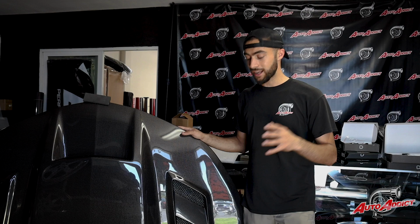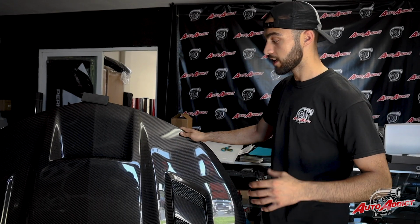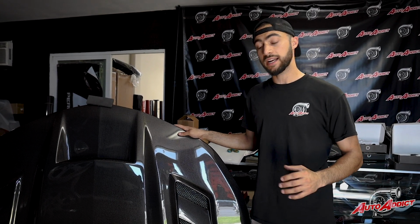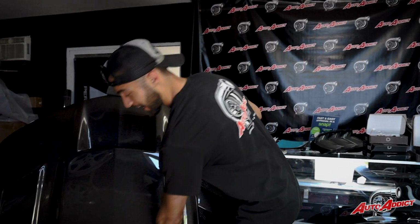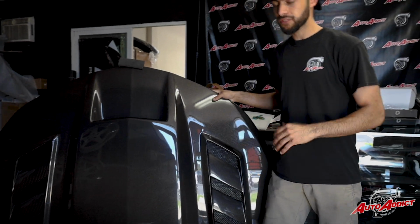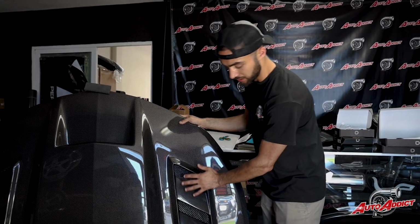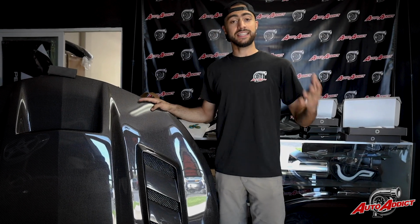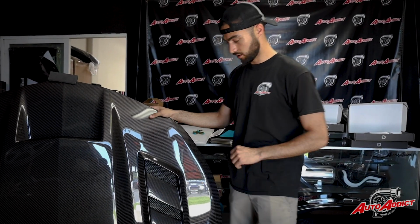Before we remove the OEM hood on High Flow's Camaro, we're going to show you guys the details on the Terminator hood. This hood gives it a very aggressive, mean look on the Camaro SS body, especially with High Flow rocking the OEM SS bumper right now. As you can see, you've got the middle action scoop, a nice, aggressive 2 to 3 inches off the hood. And on the sides, you can't go wrong with the vents going downwards, giving it a nice sharp line to give the Camaro the look that it deserves.